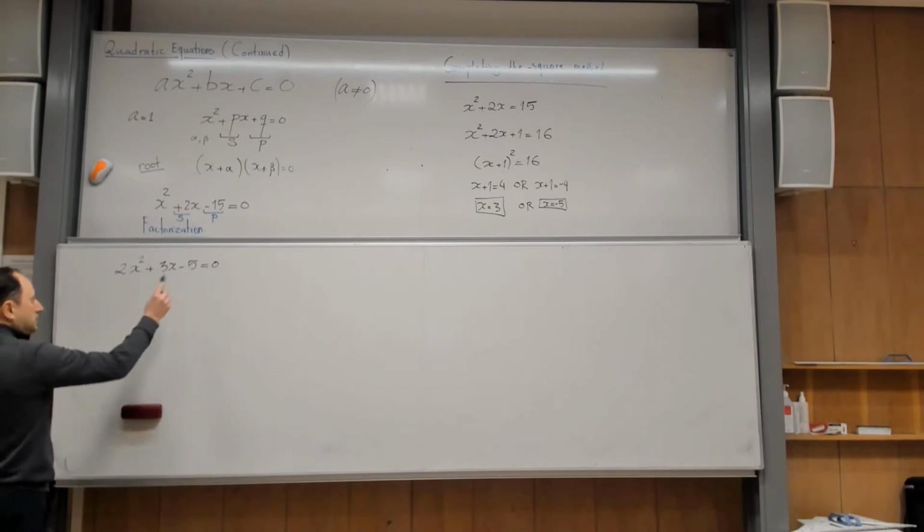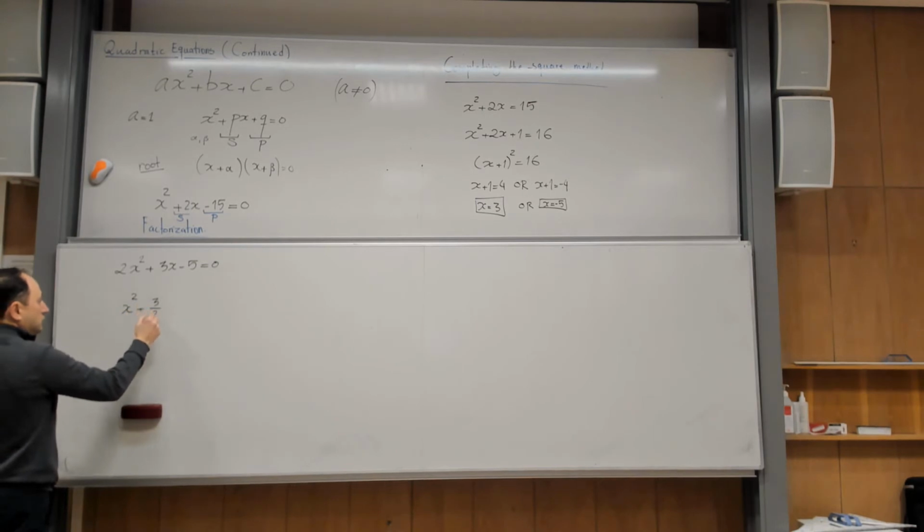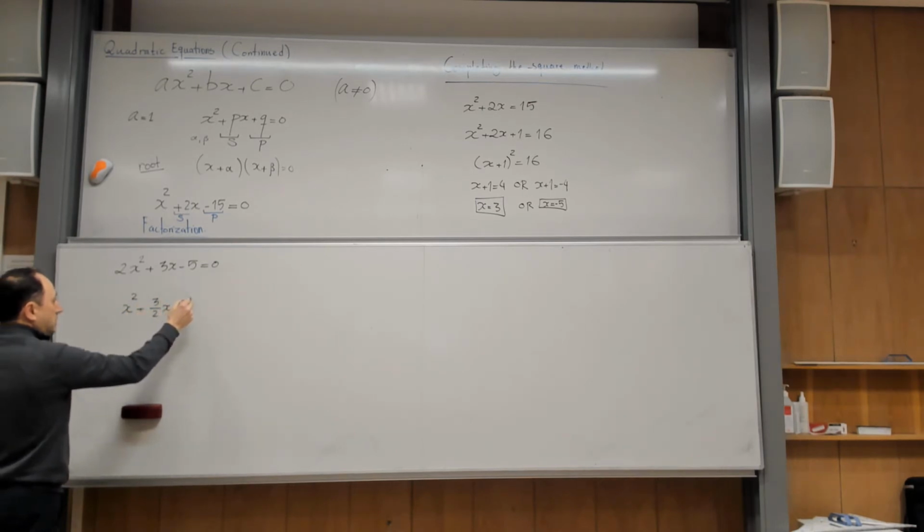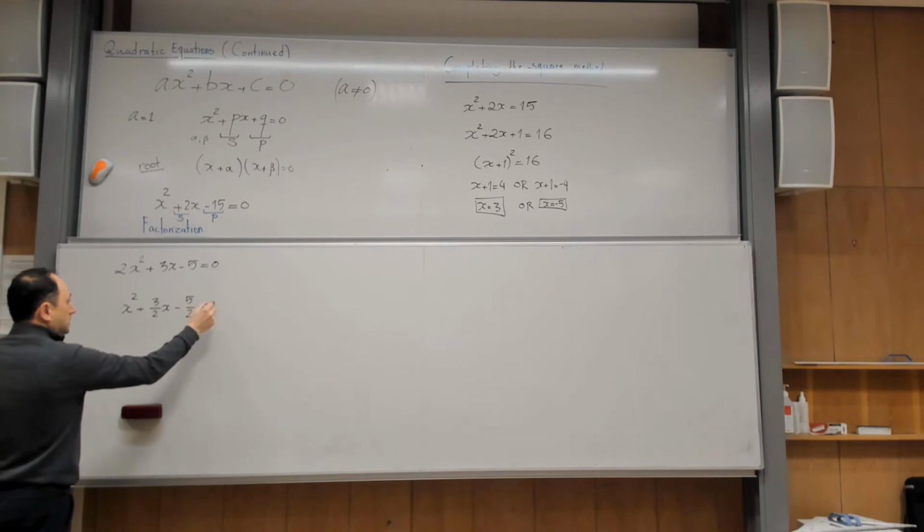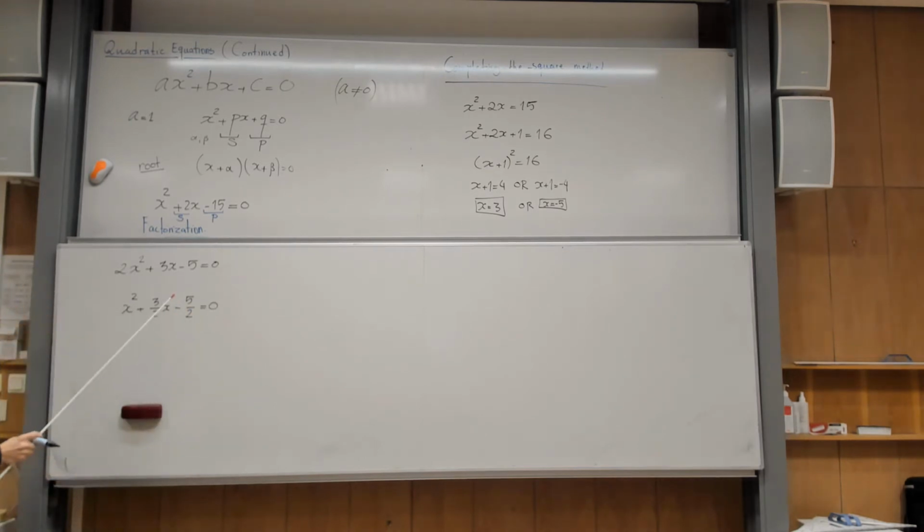So here, as you said, we can do that. If I divide everything by 2, this becomes x squared, this becomes 3 over 2 x, and then this becomes minus 5 over 2, and this becomes 0. So I am no longer solving this equation, I will be solving that equation, but the two equations are equivalent even though they are not identical. Why are they equivalent? Because if x satisfies this, I multiply it by 2, x also satisfies this. And if x satisfies this, I divide by 2, x satisfies this.